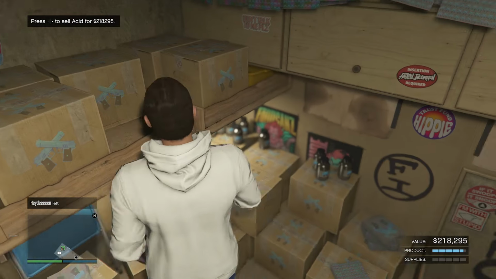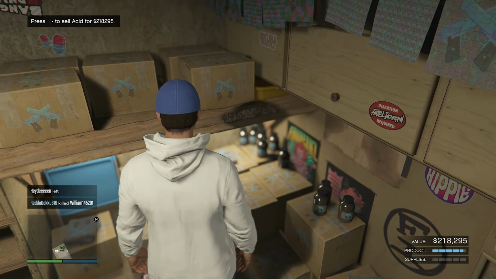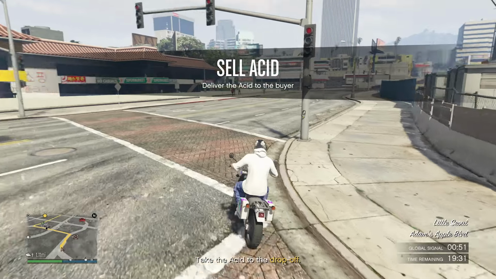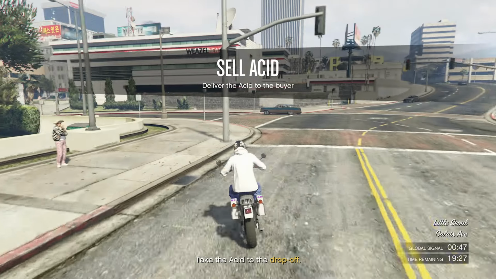When you're actually ready to sell and you're basically at max product, or at least close to max product like me here, just press right D-pad in this corner of the Acid Lab, and that's going to start up the sell mission. It's going to spawn us on the Manchester Scout motorcycle, which is a really good bike, super maneuverable, honestly one of the best bikes in the game. So let's see, the first drop off is going to be not too far away.